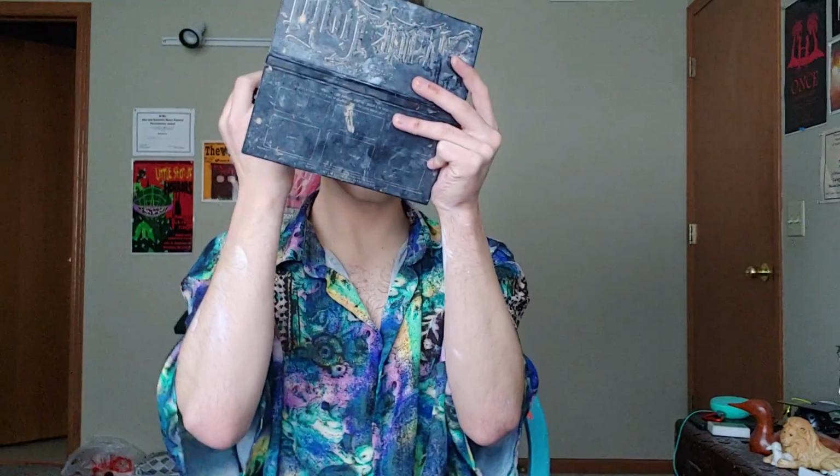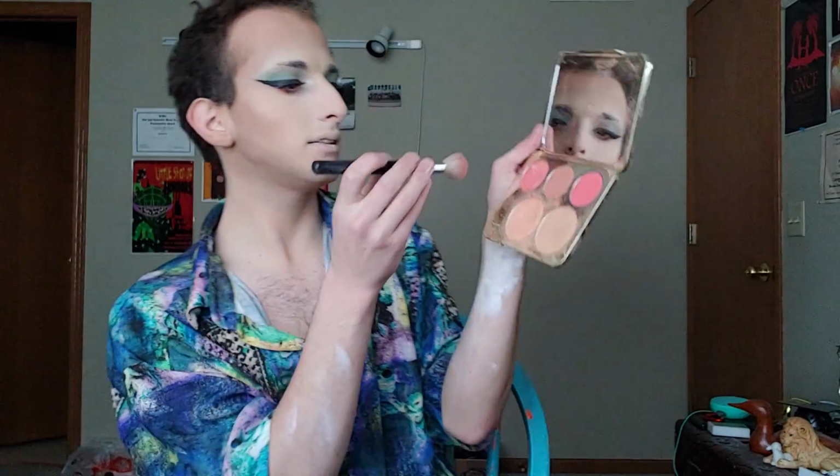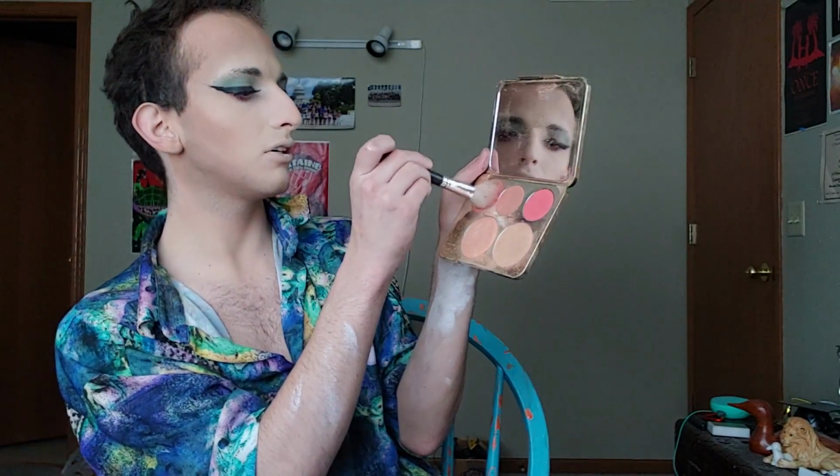Okay. We're almost done. We're gonna put a light layer of powder over my cream contour. Now I'm gonna brush away what's left of the powder under my eyes. I'm gonna put some blush on from this like Jaclyn Hill Becca palette. It's like, we'll use this blush. They're all kind of intense. I'm taking this eyeliner to do my brows quick. A weird brow quick. So pray for me, hope for the best.